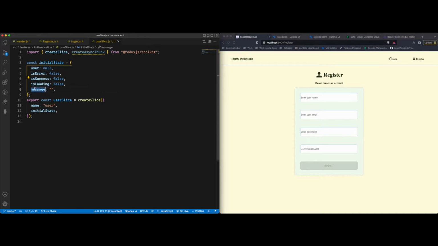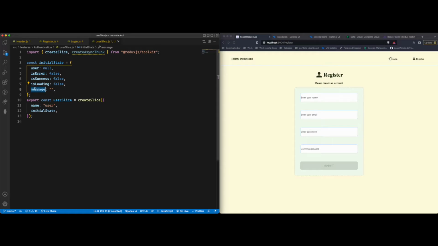And this message is coming from our backend itself. Whenever there is some sort of error, if you remember, we used to send the JSON with the property message in there, saying, let's say if you are using an email address that's already being used, something like the email already exists, right?